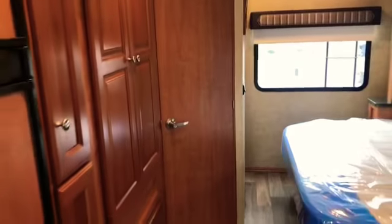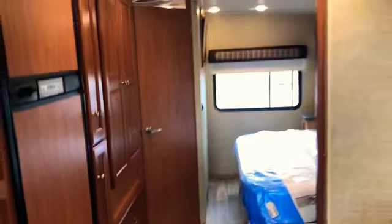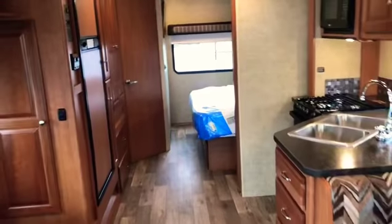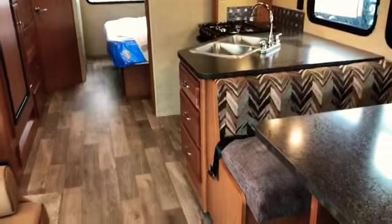And then I forgot to mention there is a TV in the master bedroom too already. So just kind of doing a zoom out span here so you can get an idea of the layout of the coach here at the end. Then that's pretty much it.